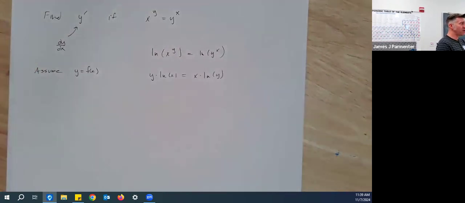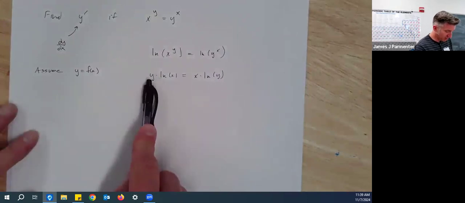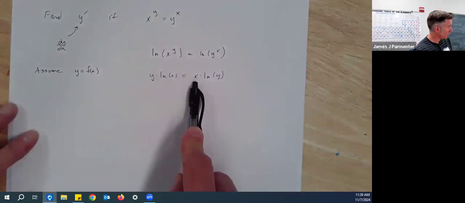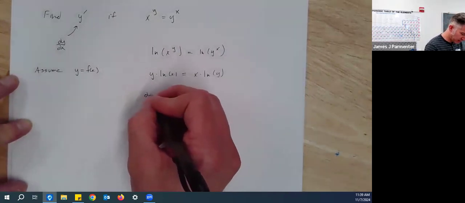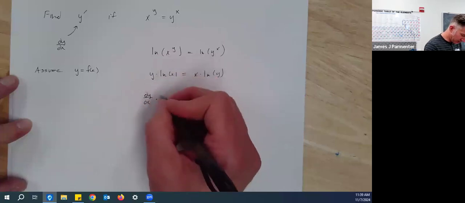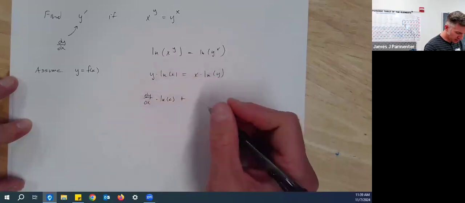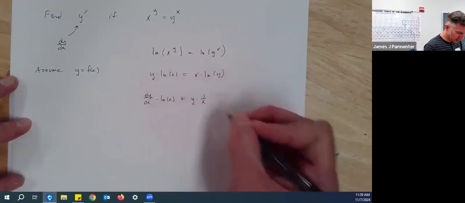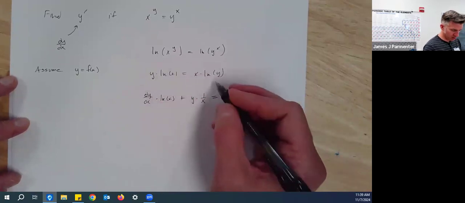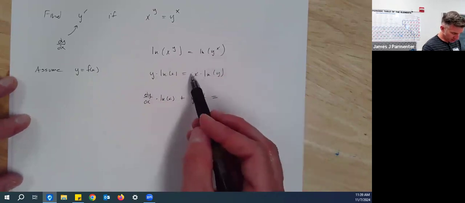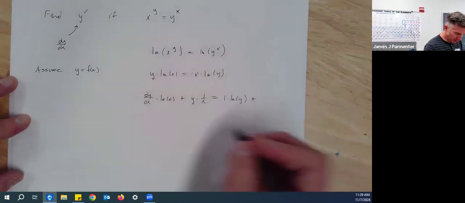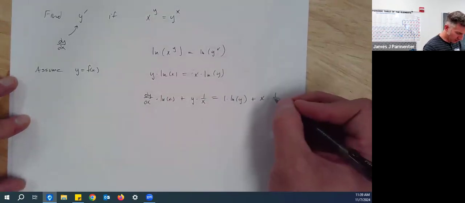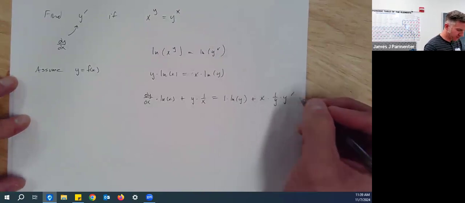And when we differentiate, we're going to have to use the product rule on both sides, because both sides are a function of x times a function of x. So the derivative of y is dy/dx times, leave the natural log of x alone, plus y times 1 over x, equal to, now we do the derivative of the right-hand side. So product rule over here, the derivative of x is 1, leave the other piece alone, plus, now you switch it up, leave the x alone, multiply by 1 over your stuff times the derivative of your stuff.